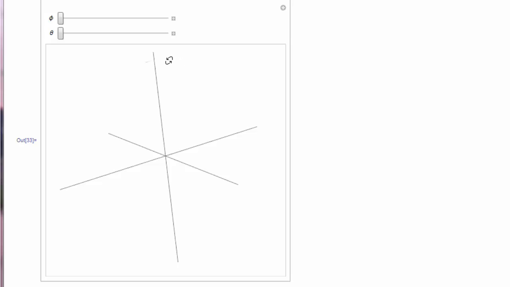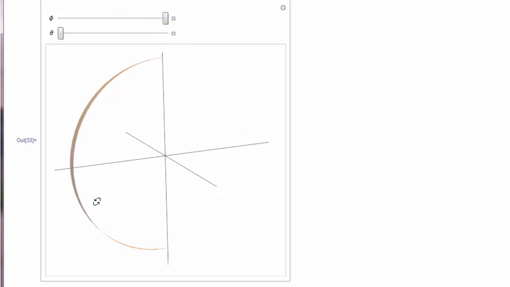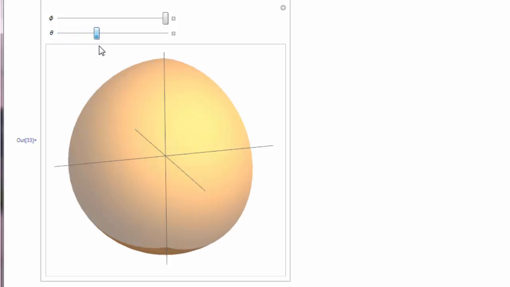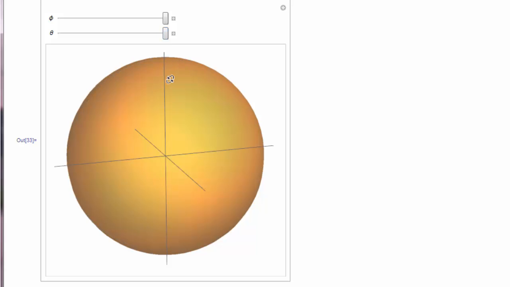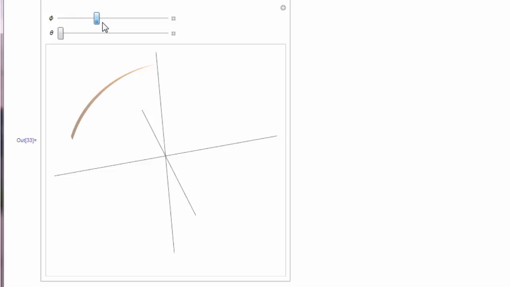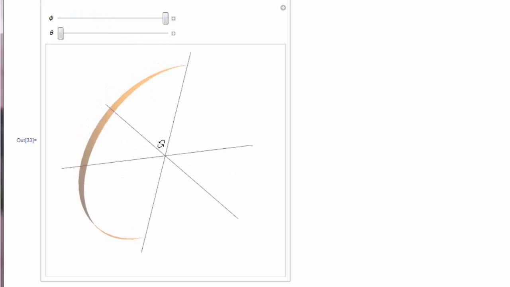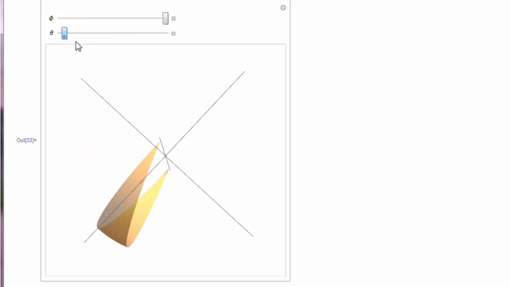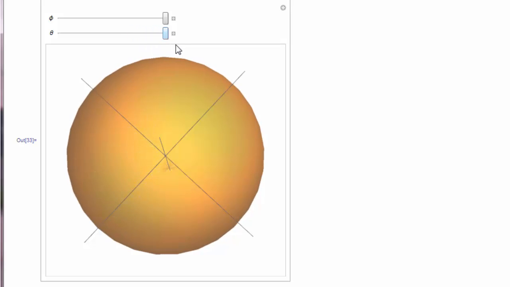So to see why we only need phi to go to pi, we can have a fixed value of rho, and it's a little hard to see up here. But if we let phi go from 0 to pi, that creates this half circle. Now theta, going from 0 to 2 pi, goes around and completes the entire sphere. We don't need both of them to go to 2 pi, because if they did, it would double up on itself. So again, for a fixed rho, we let phi go from 0 to pi, 180 degrees, then theta goes and takes care of all of the rest, 0 to 2 pi.